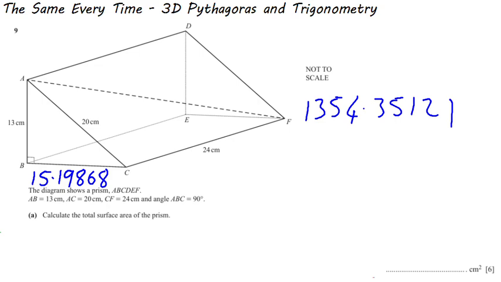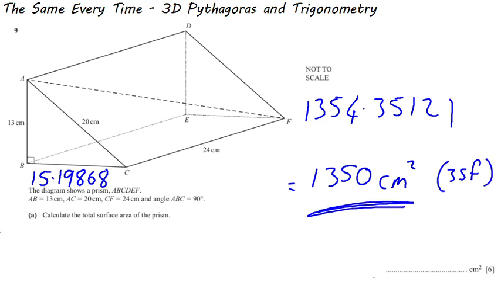And remember, in the mark schemes, whenever they have a question like this, they're never looking for a specific answer unless they tell you to round it. They always allow a particular range of answers. So I'm going to leave my calculator answer there so I can show that I've actually got my answer. But I am also going to round it to a sensible 3 significant figures. So 3 significant figures is going to be 1, 3, 5, and then 0 centimeters squared. It says that in the answer place, but I'll write it again. So centimeters squared, 3 significant figures.